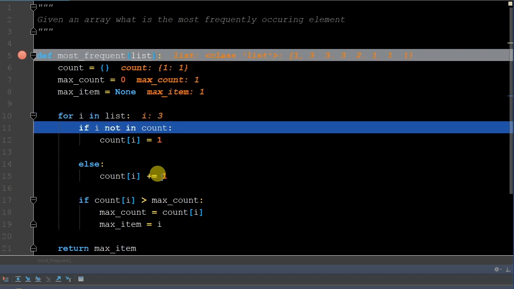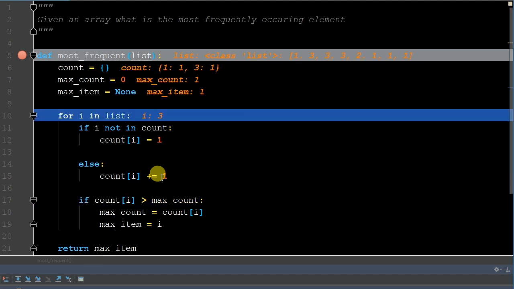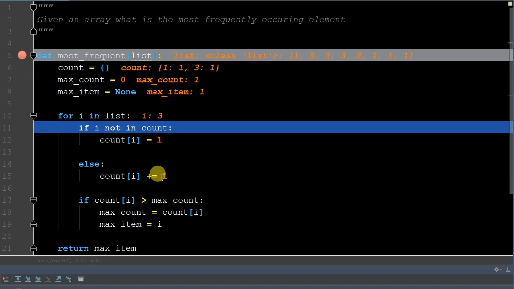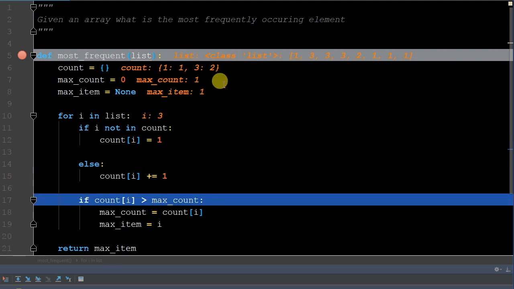Now we're going to go through the next number, so it should be 3. It's going to add it to the dictionary. Is count[i] greater than max count? Nope, it's 1. So 3 has an occurrence of 1, 1 has an occurrence of 1. So there was no update to be done. Now, if i in list: we have the number 3 again. So it was in there, so now we're going to hit the else. So count[i], just increase it by 1. So this 3:1 should become 3:2 when I go through this line.